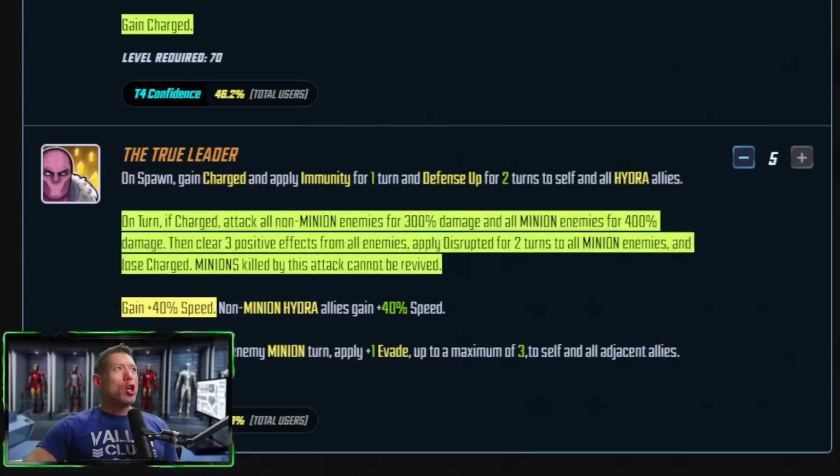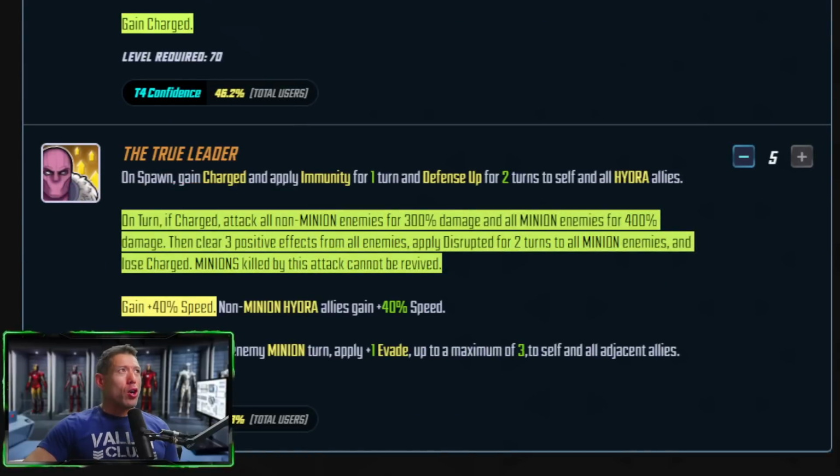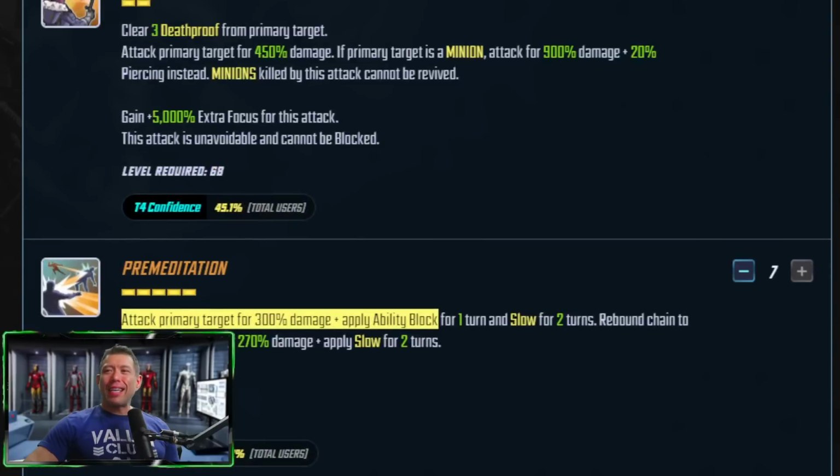He's also gonna gain charge, and so the second turn, on turn when he's charged, attacking all non-minion enemies, 300% damage. Minions gonna get a little more damage at 400%. Also clearing 3 positive effects from enemies, disrupted for 2 turns to all minion enemies. Lose charge, minions cannot be revived.